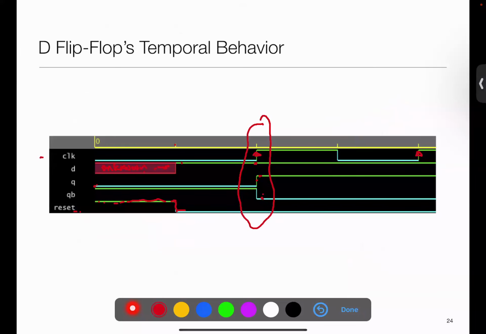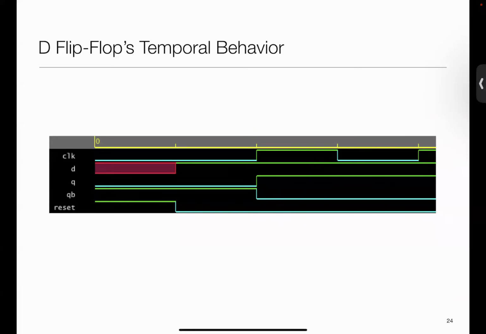At a negative edge, nothing happens, and then at the next positive edge, since D was unchanged, nothing happens, right? Because we already had a 1 inside the flip-flop. So at the clock edge, read the D, put it inside the flip-flop, and Q always follows whatever is inside the flip-flop. And reset overrides everything, right? If reset were to become 1, it will make the flip-flop go back to 0. So that's how this particular flip-flop behaves.